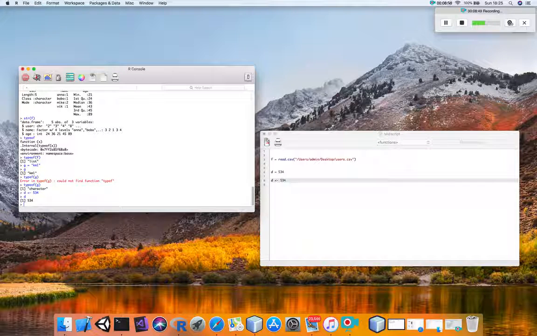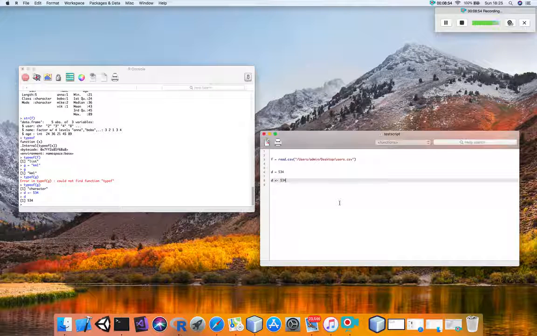So d, if I type d, is equal to this. At some point in the future, I will explain something that confuses a lot of people, which is the fact that you could use the equal, you could use this assignment, and you could use the global assignment. So those are 3 different ways of assigning a value to a variable. For the time being, ignore this one because this is more complicated, and just use the equal or the single arrow. These two will always work.